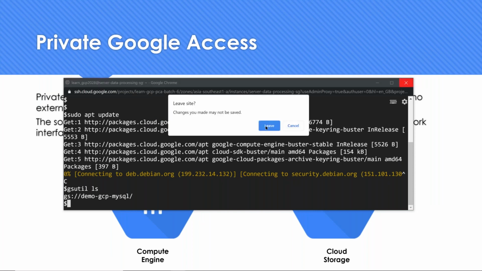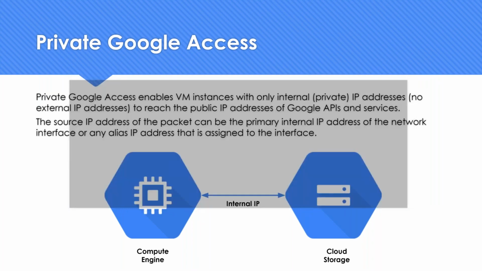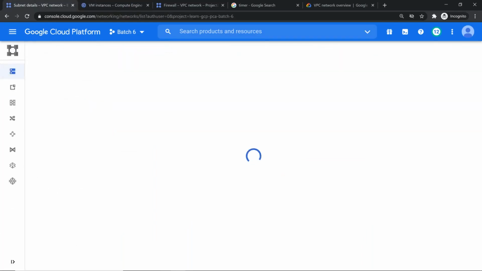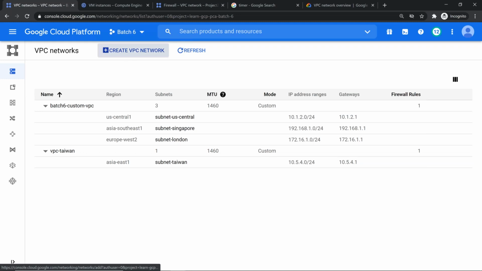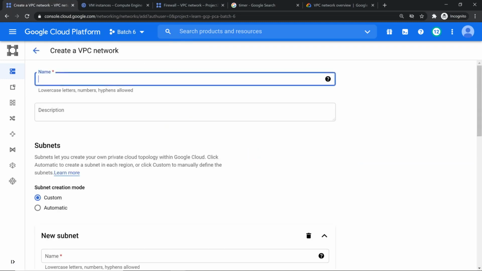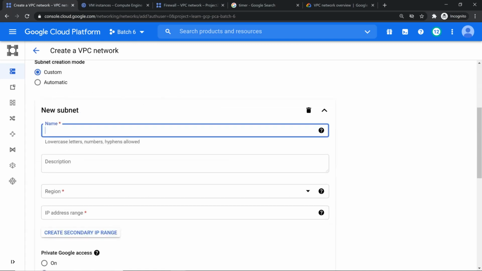If I just go here and create one more VPC, a demo VPC, I create a subnetwork.